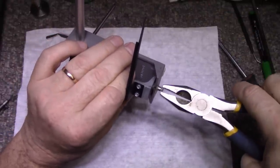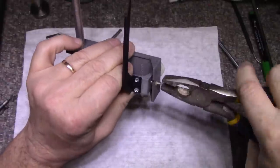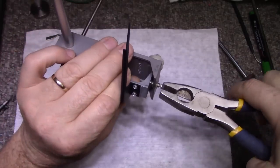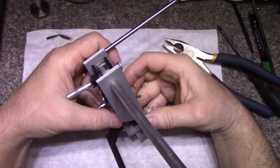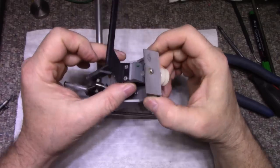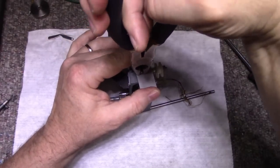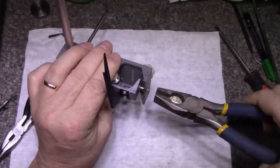Let me try with this. Ooh, it's tight. Does not want to turn. That's not working because I'm turning the whole thing. That definitely needs to come apart. So we're going to have to do this. Just screws out of the body.